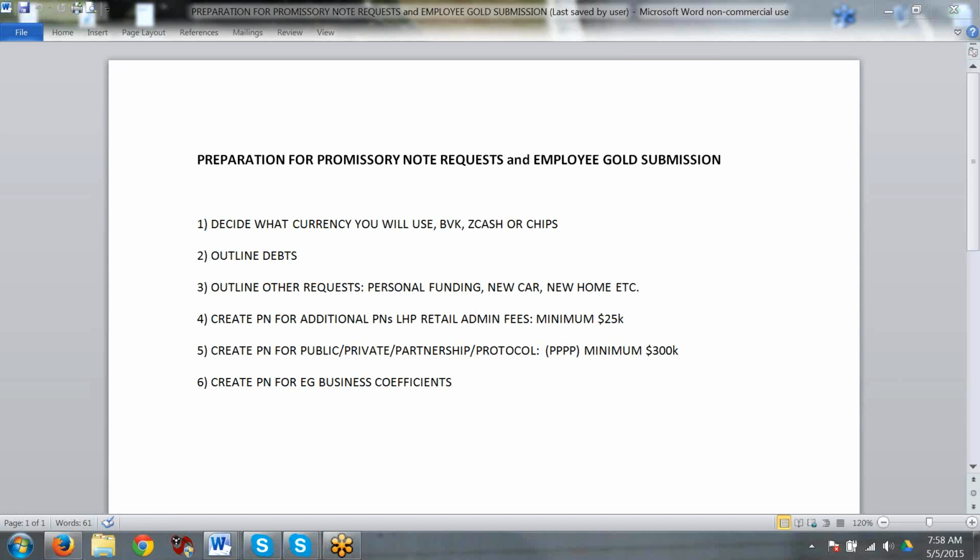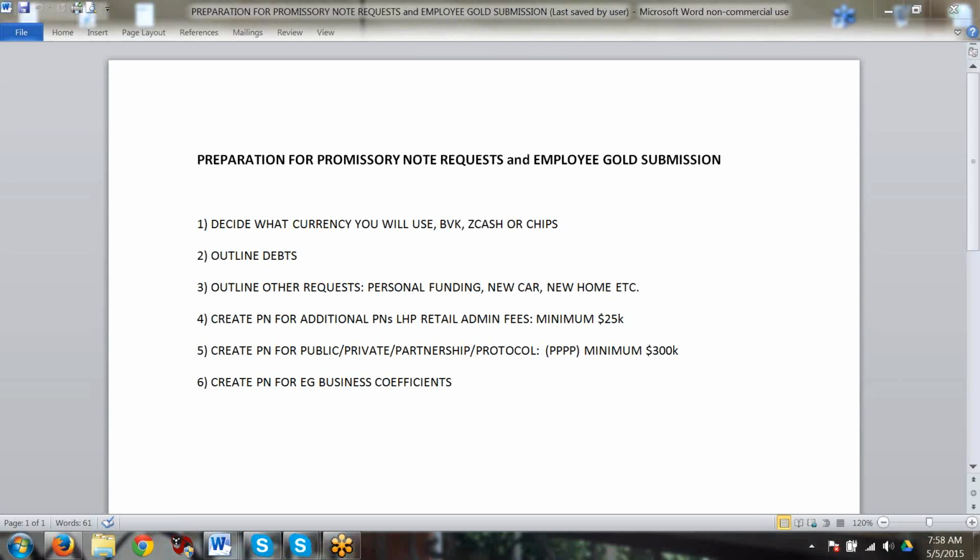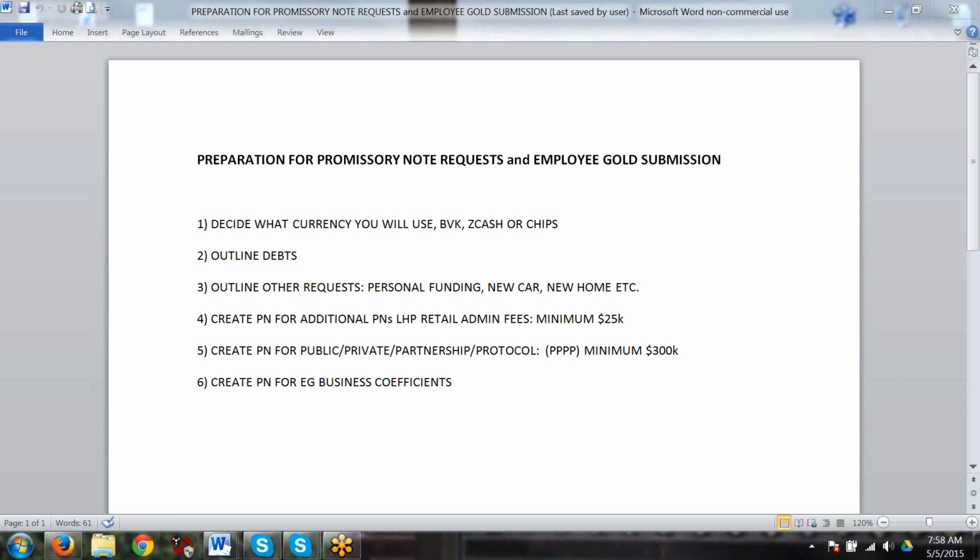There's other things that can be requested as well. Personal funding. You might suggest that you, in this particular case, if this was for you, that you wanted to request a couple of $100,000 to allow you to be full time within the club's protocols. So you could create a promissory note for $200,000 specific for that.